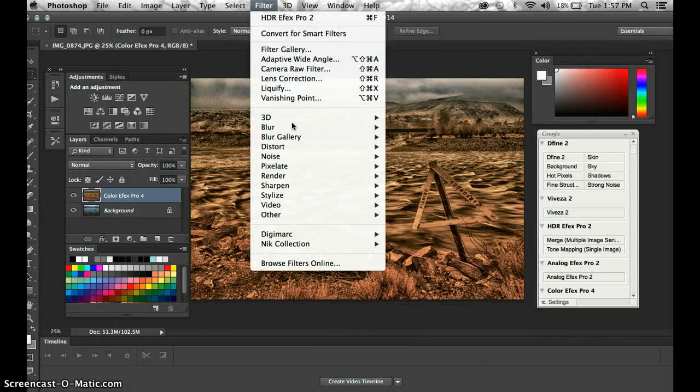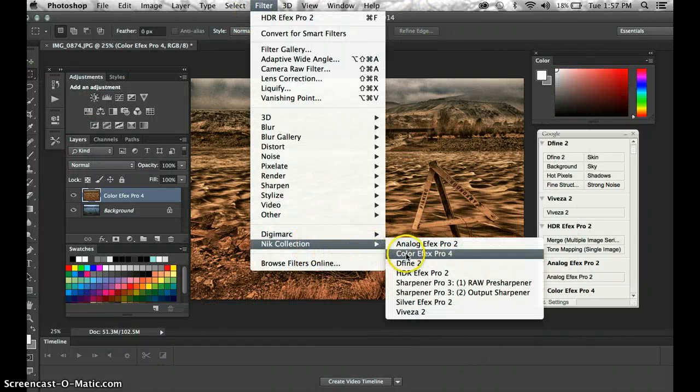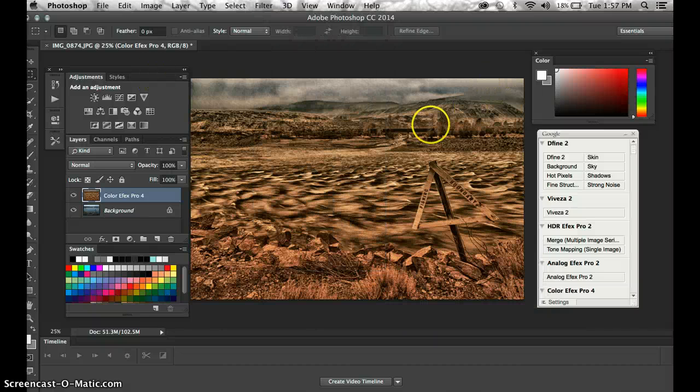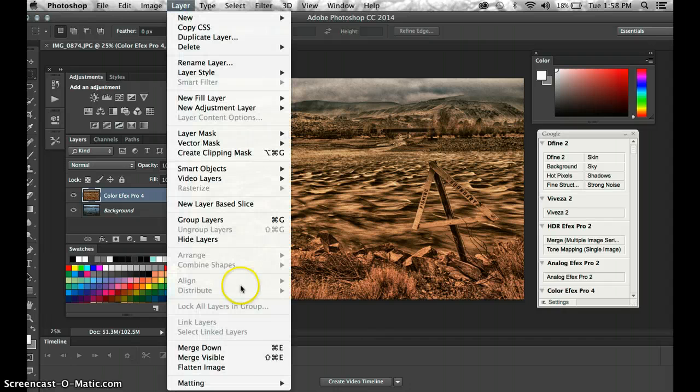So play today in Filter, Nik, Color Efex, HDR Efex, Silver Efex, Viveza. Please ask Josie to show you something if you're struggling. She's not going to give you a whole class lecture, but she can definitely help out if need be. If you're having a problem and it's not making the changes you want, make sure to go to Layer, and then you can flatten the image. What that does is it allows you to then continue to make more layers.